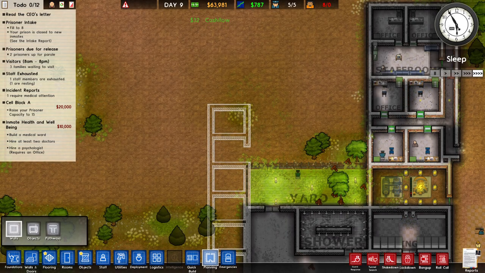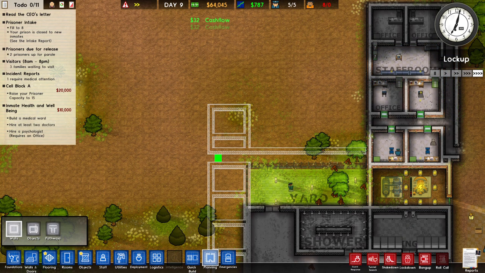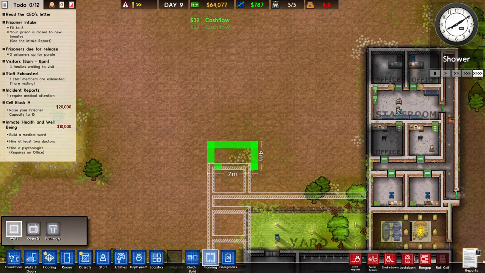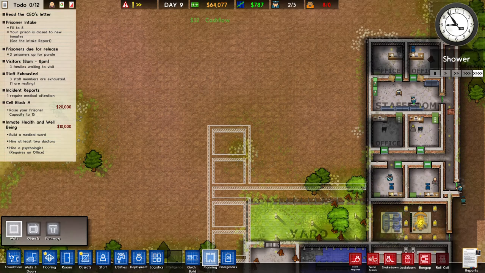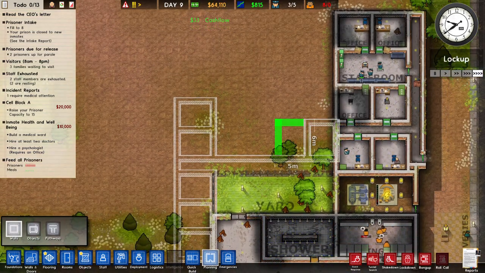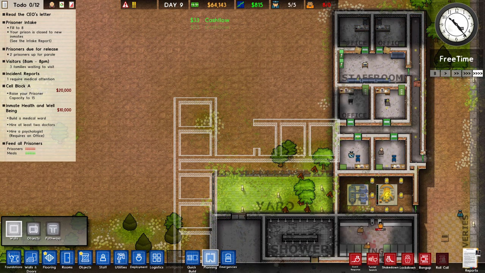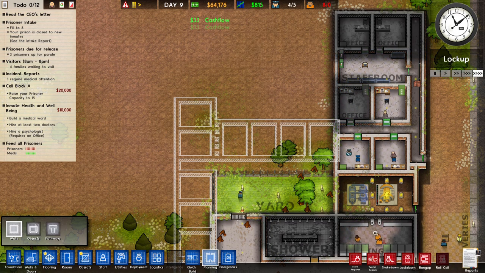Or actually, make this kind of like a hallway. And then I'm going to start again here. So 6x5, 6x5. And then I'm going to make more over here. So 6x5. This is all shared, so if you don't like your neighbor, well, it sucks to be you.